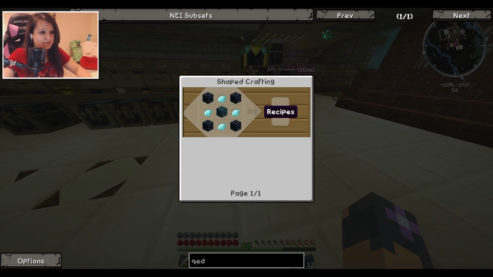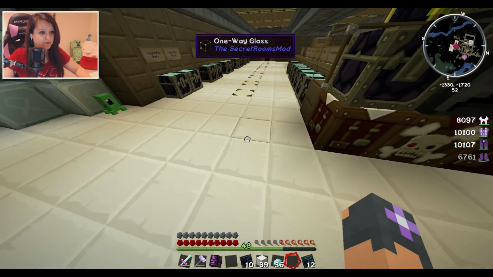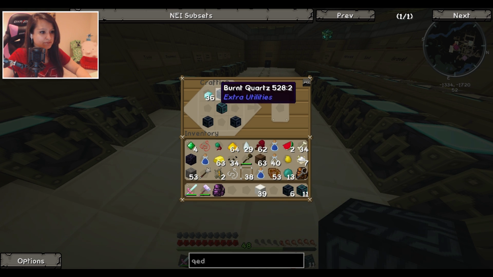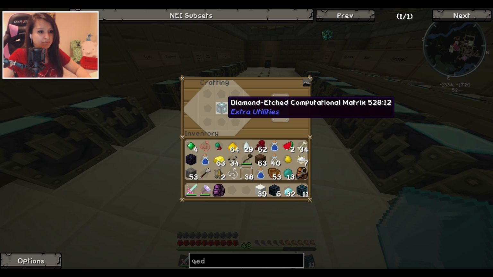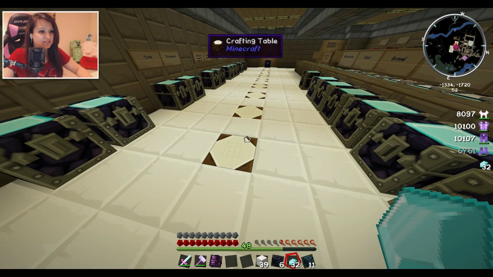And let's see, Ender Infused Obsidian mixed with burnt quartz and diamonds. Let's grab some diamonds over here. Diamond. Bam. Bring this way. Alright, so we need burnt quartz here. There we go. Alright. Let's grab that there. Diamond Etched Computational Matrix. Oh, that's a mouthful right there. Alright, so now we need some Eye of Ender, the Ender Infused Obsidian, and a crafting bench.